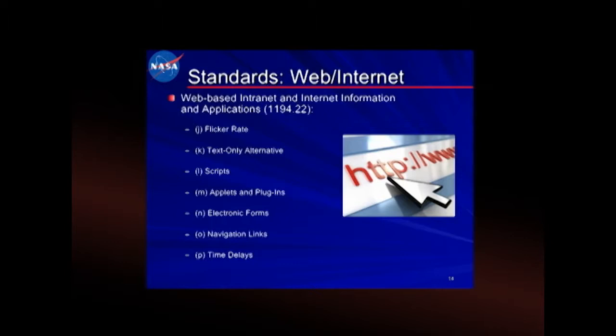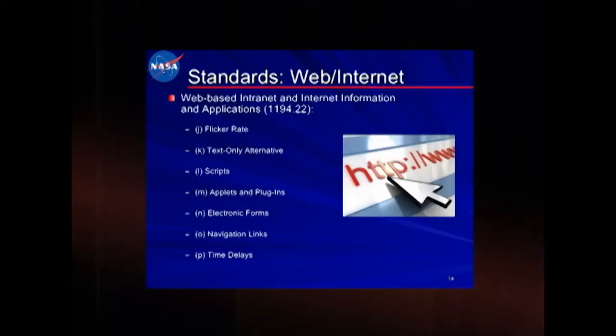Scripts. I know you've seen JavaScript and a lot of different scripting. Websites have come a really long way since 2000. Basically, you just have to make sure that text is available to assistive technology. And the best way to do that is make sure it's keyboard accessible. That doesn't guarantee that text is accessible, but it's probably the best way to check quickly.